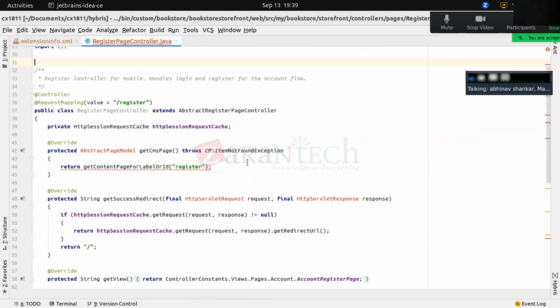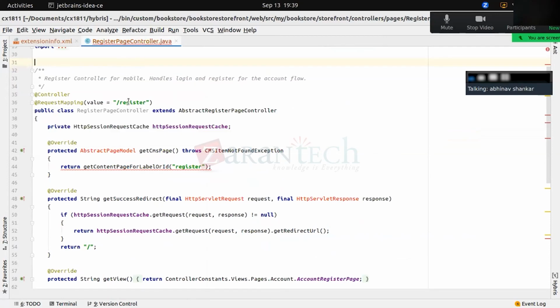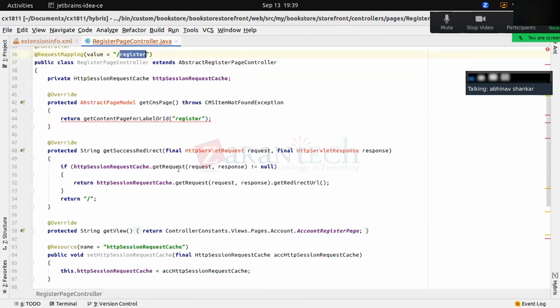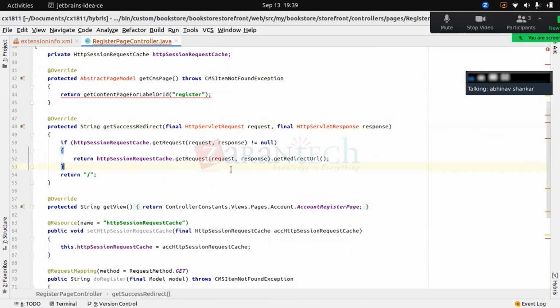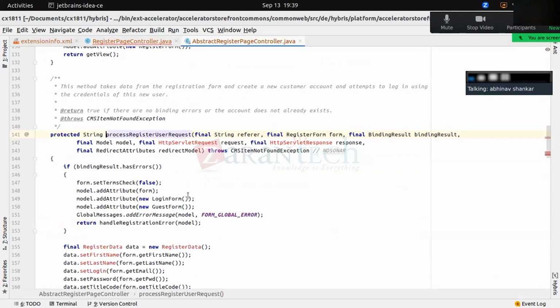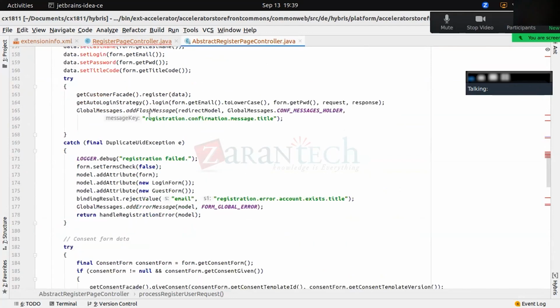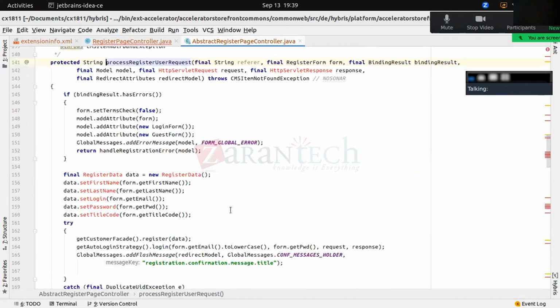Once you click on the sign in button, this method will get called and this registration will get called. If you want to create a new customer, this will get called. Go into this one, Control T, and see how they have done it.